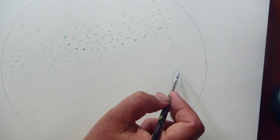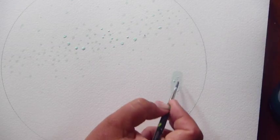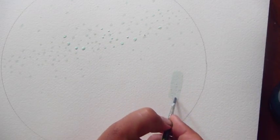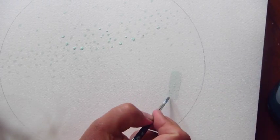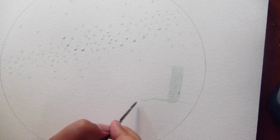I'm just drawing freehand but if you prefer to do a light outline in pencil there's absolutely nothing wrong with that. What I quite often find is when I remove the masking fluid at the end, if you've been gentle and you've used a soft pencil — a 2B or 3B — it will actually take a lot of the pencil lines off with it. I'm also going to add a little bit of the top of the headland which will end up looking as if I've got some reflections from the light in the lighthouse.